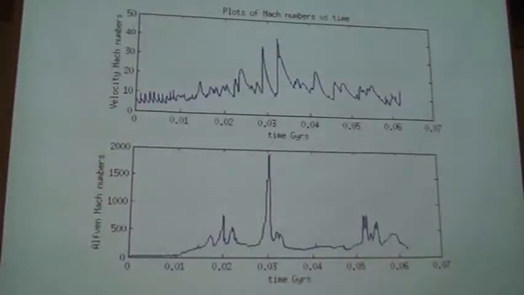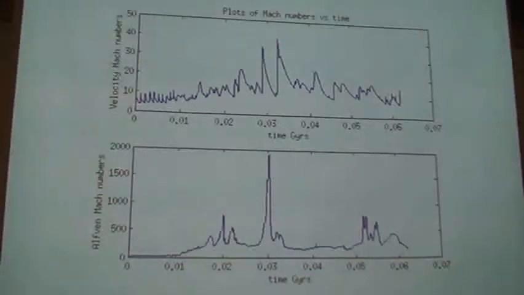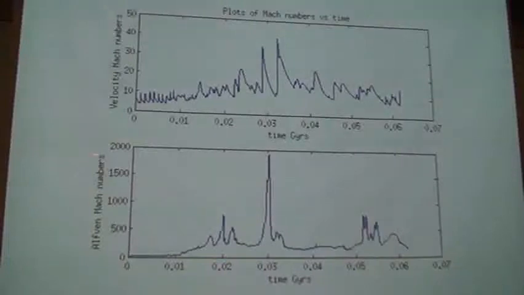This is a plot of the max speeds. So this is for the velocity field. You can see we get up to about 40, 50. Now, some of the earlier simulations I was trying were falling apart. We were getting max speeds way over the 100 mark. And here, for the alpha speed, we're getting max speeds up to 2,000, and the code is still dealing with it. But the maximum max speeds, we were getting like tens of thousands. And although the code could cope with it, eventually there comes a point at which it just can't resolve what's going on, and that's what we're trying to avoid. And we seem to have managed that.